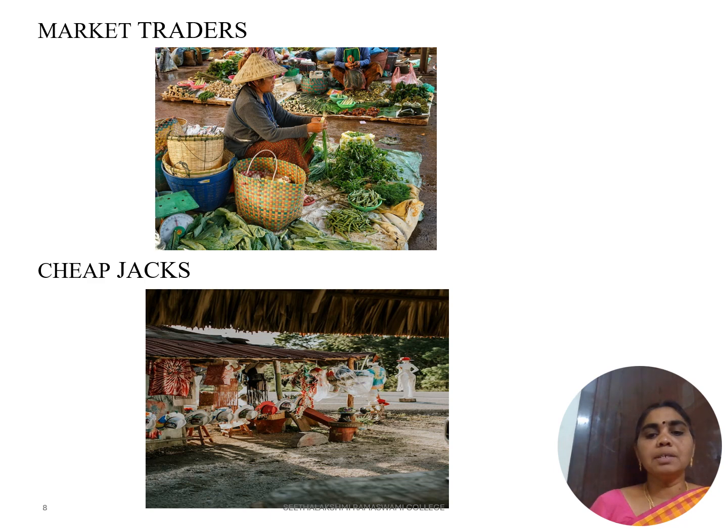The next one is market traders. The market traders are the type of retailers who open their shops on market days, that is, in different places on fixed days. It may be either weekly or monthly. The next category is cheap jacks. The cheap jacks have independent shops for business. They sell mostly household articles, handmade garments, etc. If the business is unprofitable, they change their locality.